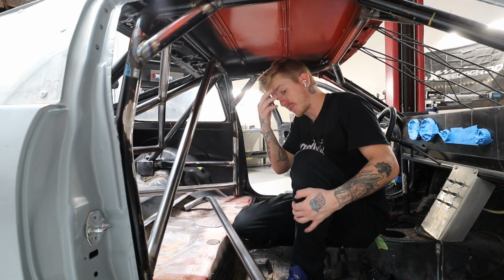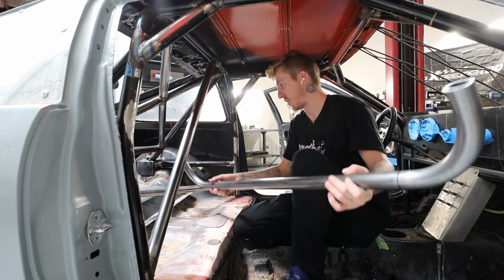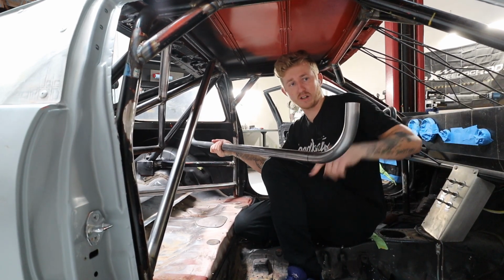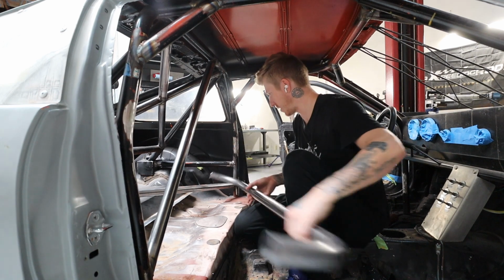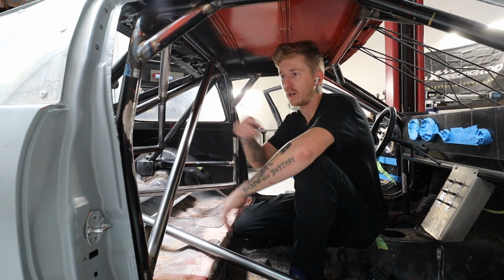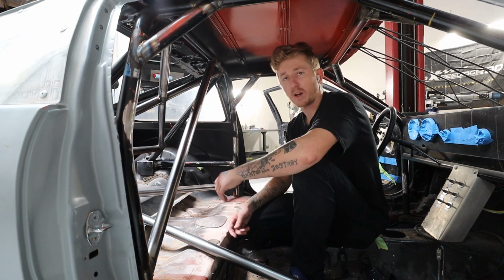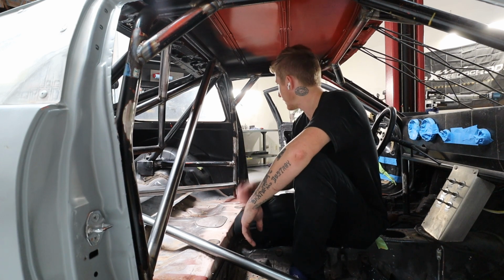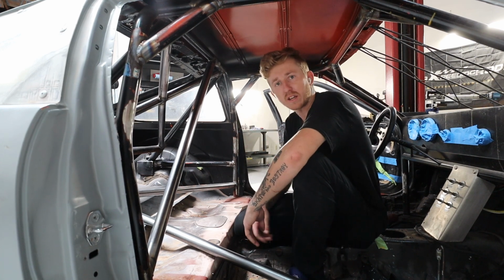And then I did already trim this section. So now from backside of tube to, from backside here to here is 7 inches, just like he wanted. Well, it's a hair more, but I accounted for the notch. So yeah, I'm going to double check the pictures really quick and we should be good. And then I can go ahead, grind the paint off this thing, get it cleaned up and ready to tack into place.